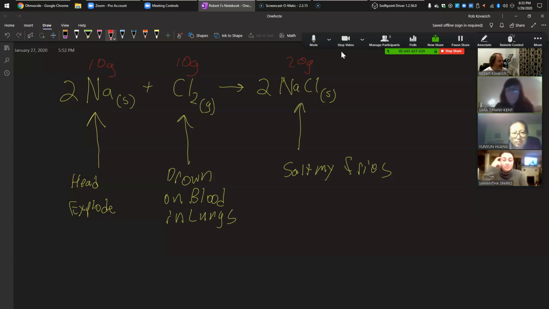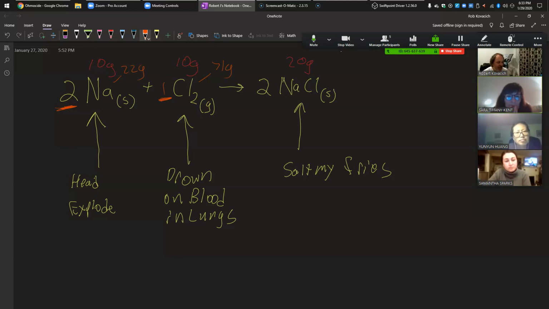We know now that that can't happen because 10 grams of sodium doesn't mean the correct number of Na atoms to react with 10 grams of chlorine. Why? Because this thing here has a mass of around 71 grams, and this has a mass of around 22 grams. Also, I need 2 of these to go with 1 of these. So the ratios are off, and the weight of each of them is off, right?